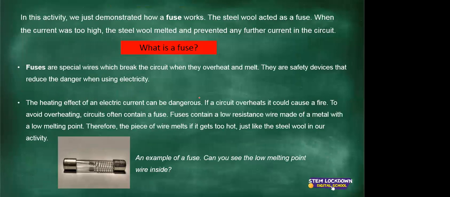Right. So in this activity, we just demonstrated how a fuse basically works. And we're going to learn more about what a fuse is. Now, in the experiment that we did yesterday, the steel wool basically acted as a fuse. So when the current was too high, the steel wool melted and it prevented any further current.